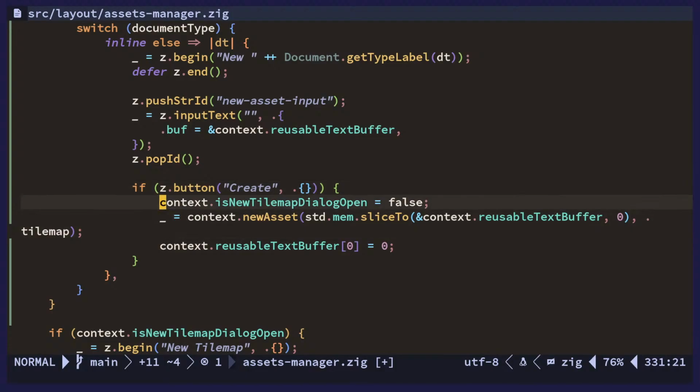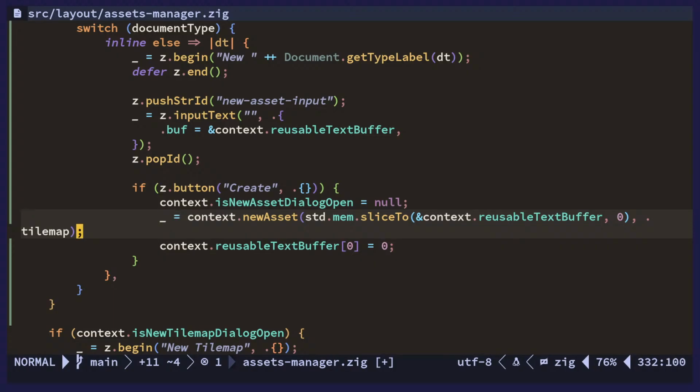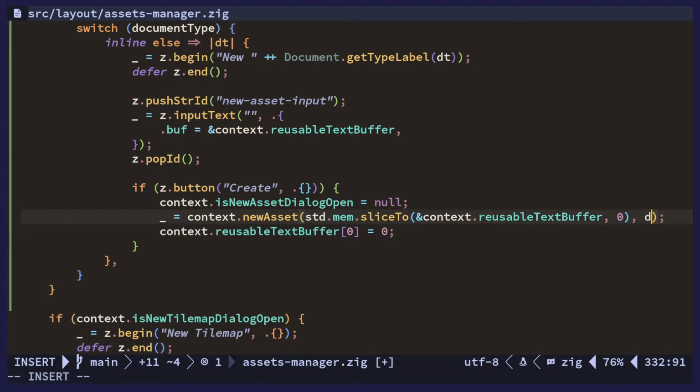We're going to have is new. So this is new asset dialog open is going to be null, which basically closes the dialog. And then it's going to create a new asset, and we'd simply say DT here. That's going to be the same for every asset.